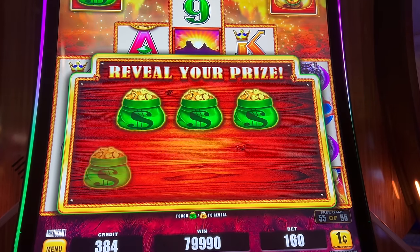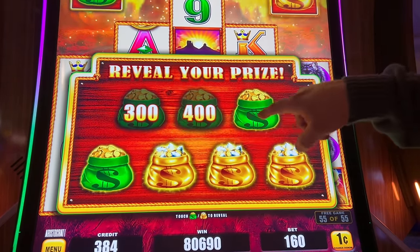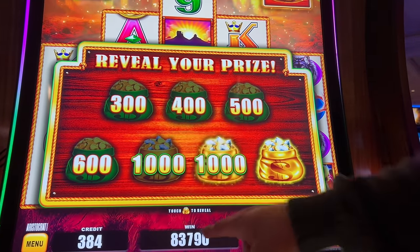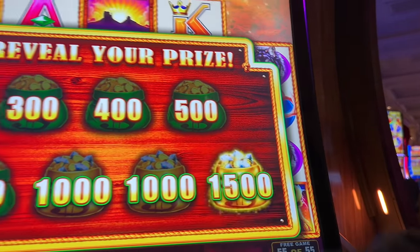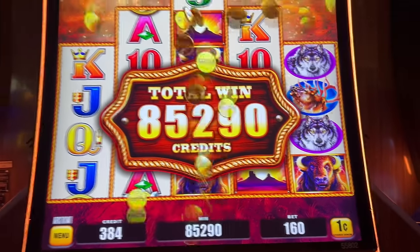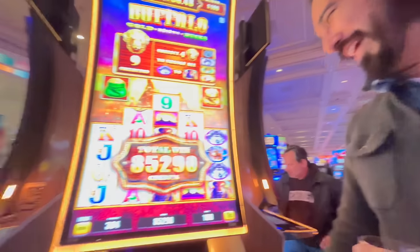Okay. What's that? The gold ones, remember that you had? So these could be credits or jackpots. Oh. Those are jackpots. Okay, we want a jackpot. Ready? Yes. $10. No, jackpot, big one. 37, ready? Big one. Major, grand. $852, guys, on a $1.60 bet. It can be done. It can be done with a little patience. Maybe, I don't know. All right. Oh, that was awesome. It was awesome.